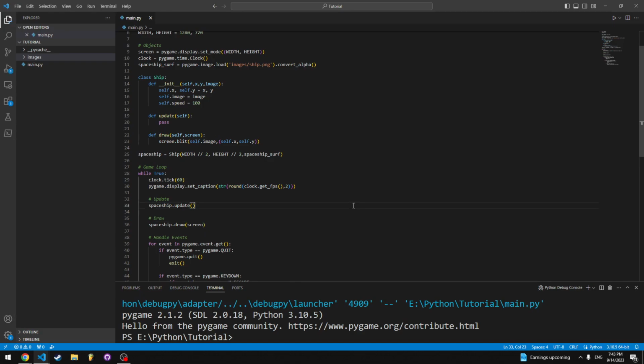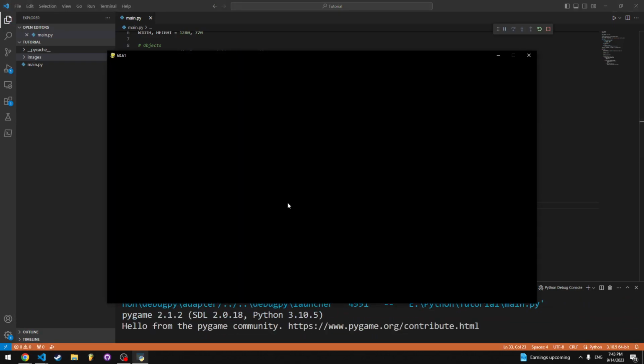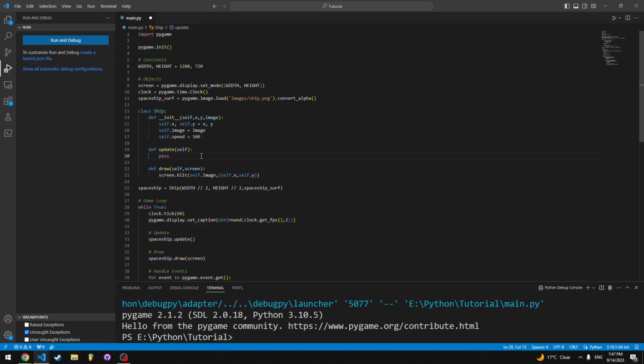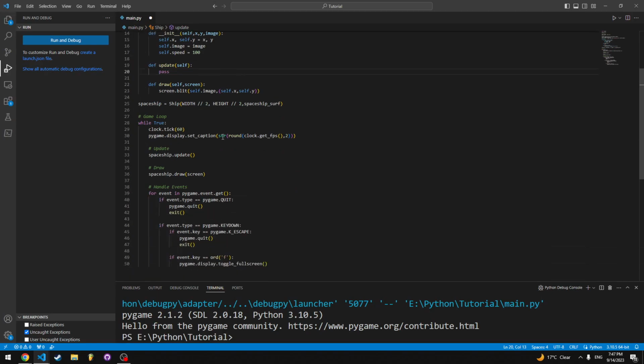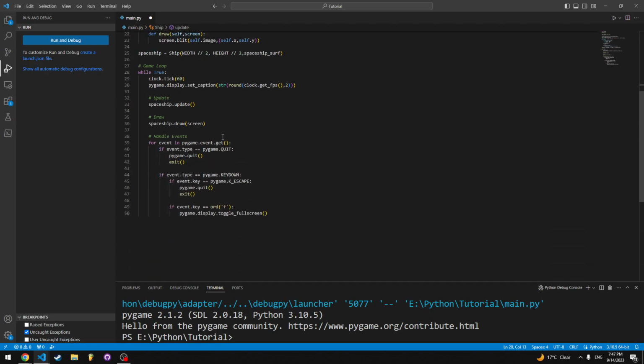And so now if we start it, we still get nothing. What did I do wrong? Give me a sec. Okay, that didn't take long. One of the things I forgot to do was once we draw it, we have to actually update the screen. Because if the screen doesn't get updated, all this stuff goes on in the background. And then the very final thing you do is you flip.